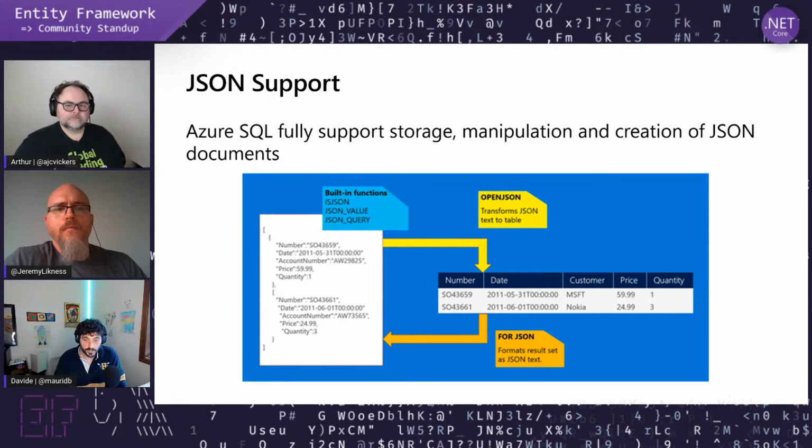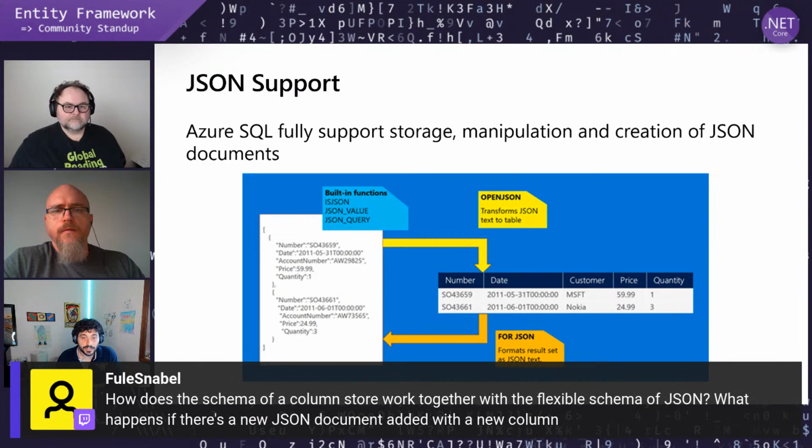Or let's say someone has created a table, and as a developer, I would rather receive a JSON that I can just deserialize instead of having a table that I have to read, with columns, horrible stuff. So I can just do FOR JSON. I will do select from my table FOR JSON, and this table will be returned exactly as JSON, which means that as a developer, my life becomes much, much simpler, because in literally three lines of code I can do what otherwise I would need much more code to do.